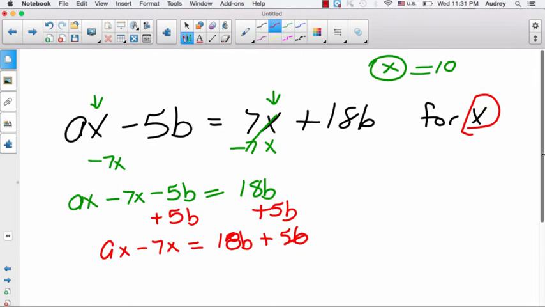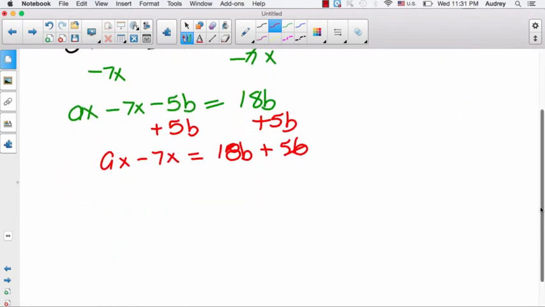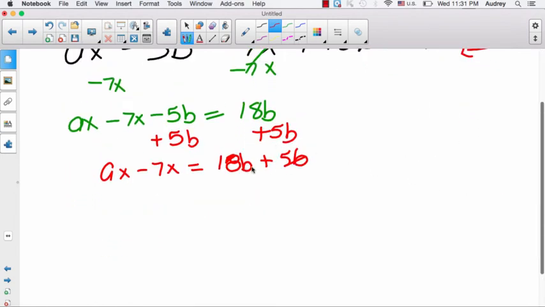There we go. Now, I don't know if you've noticed it, because I've noticed it. Do you see these two have the same variable? I can kind of just add those together, can't I? So what is 18 plus 5? Well, that's 23b, okay? So notice I'm just doing a little combining. Problems like these just take all of your brain power. And that's a good thing because we learn this to practice it. If you don't practice it, you lose it.